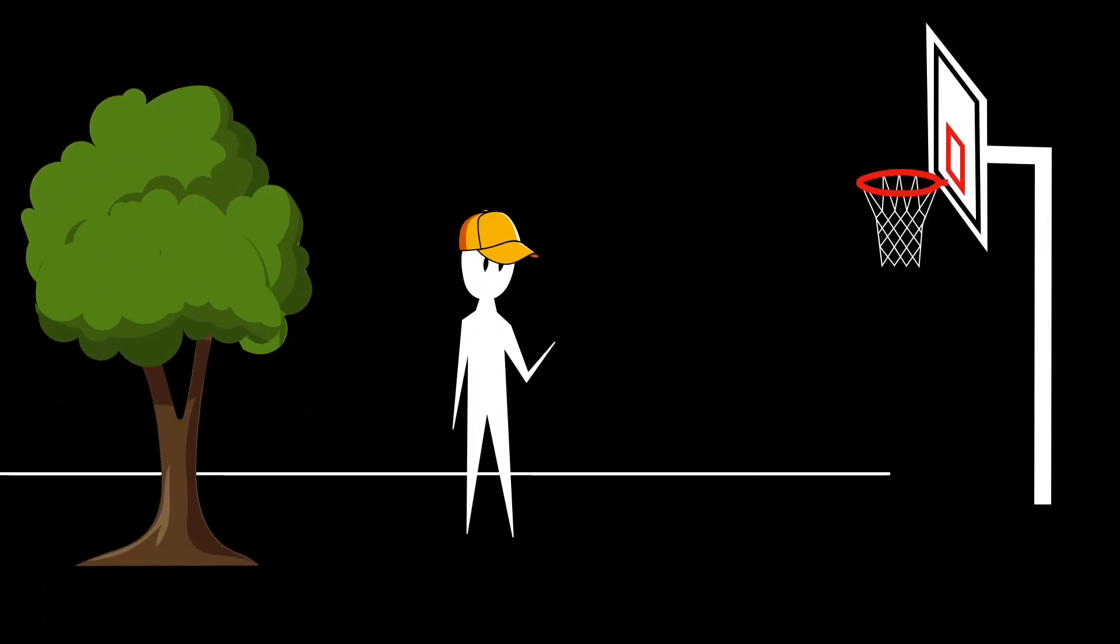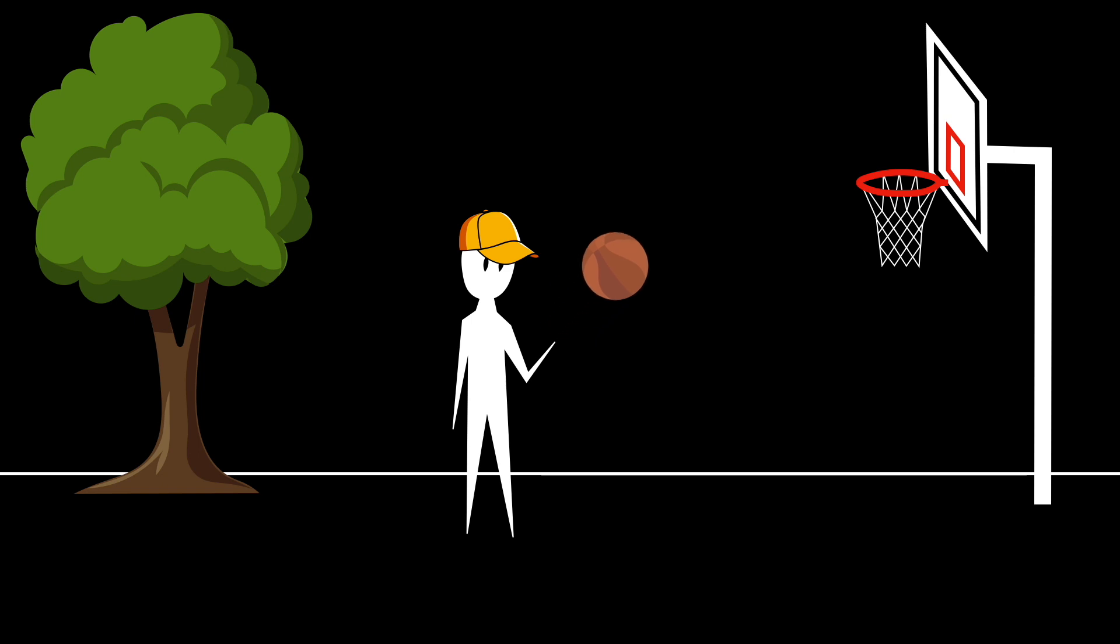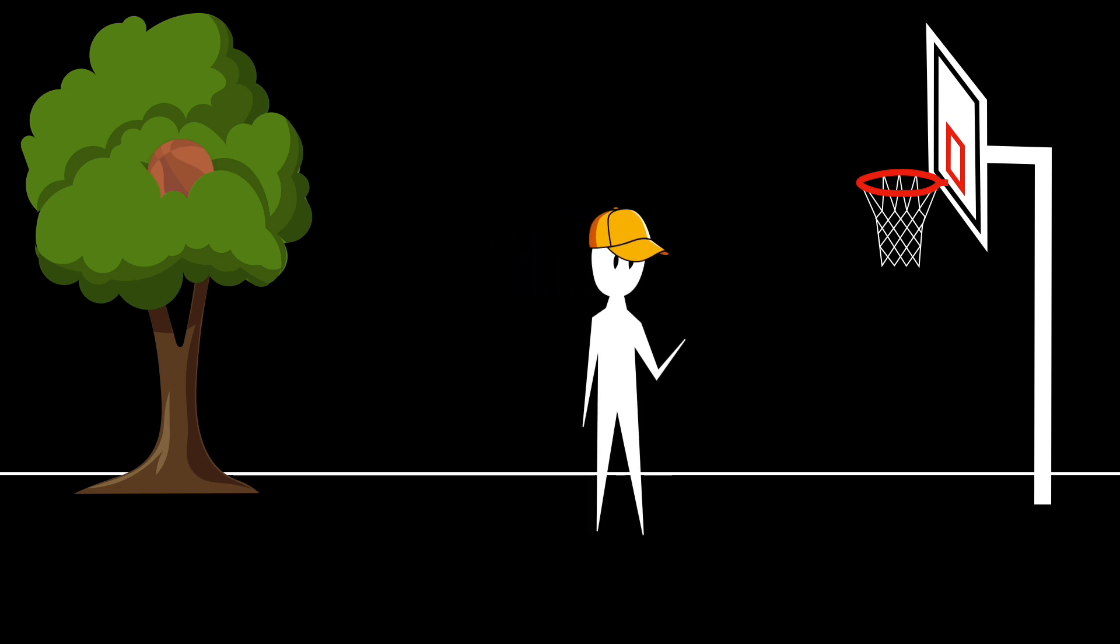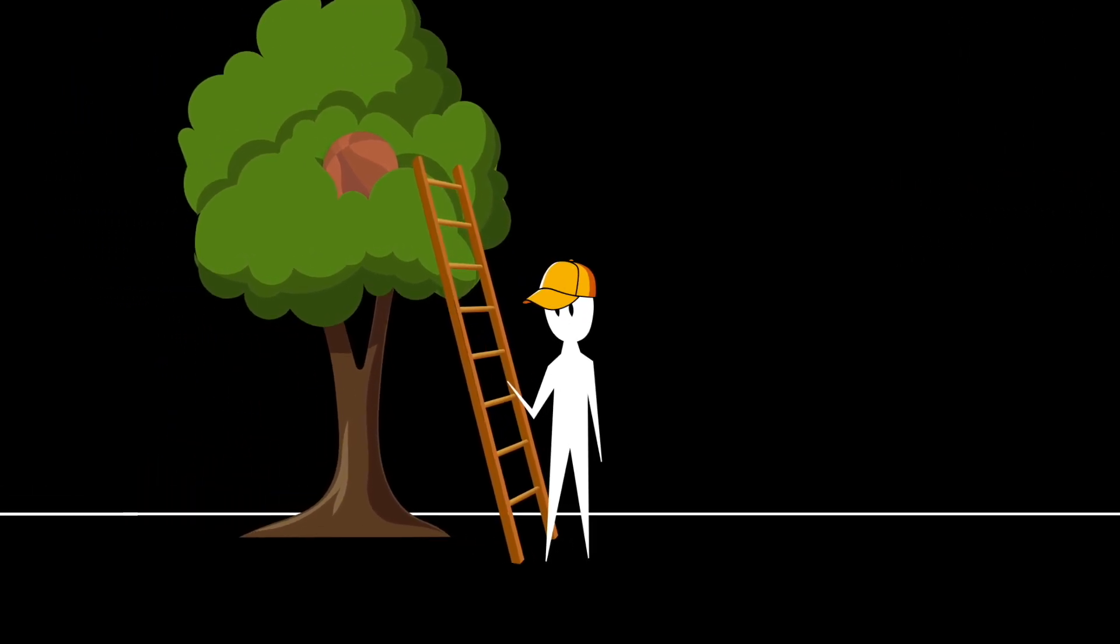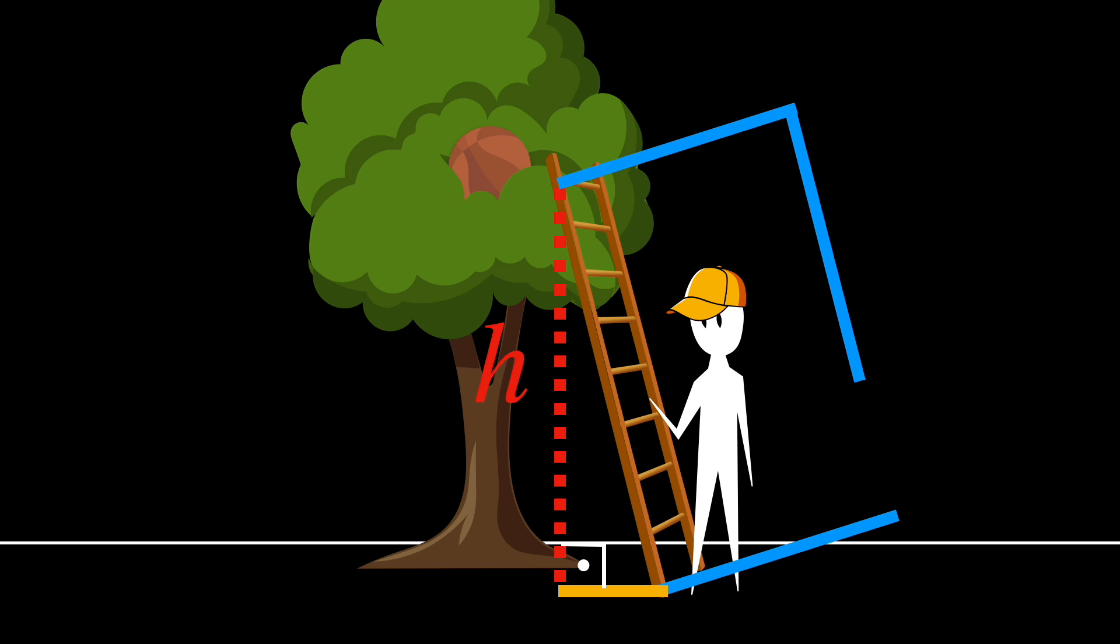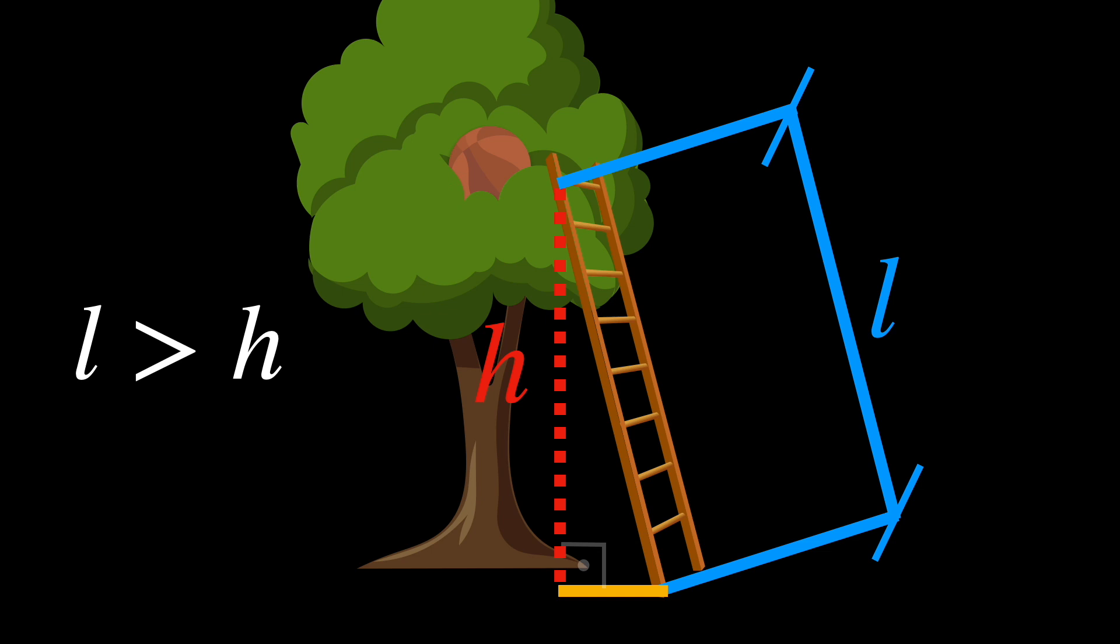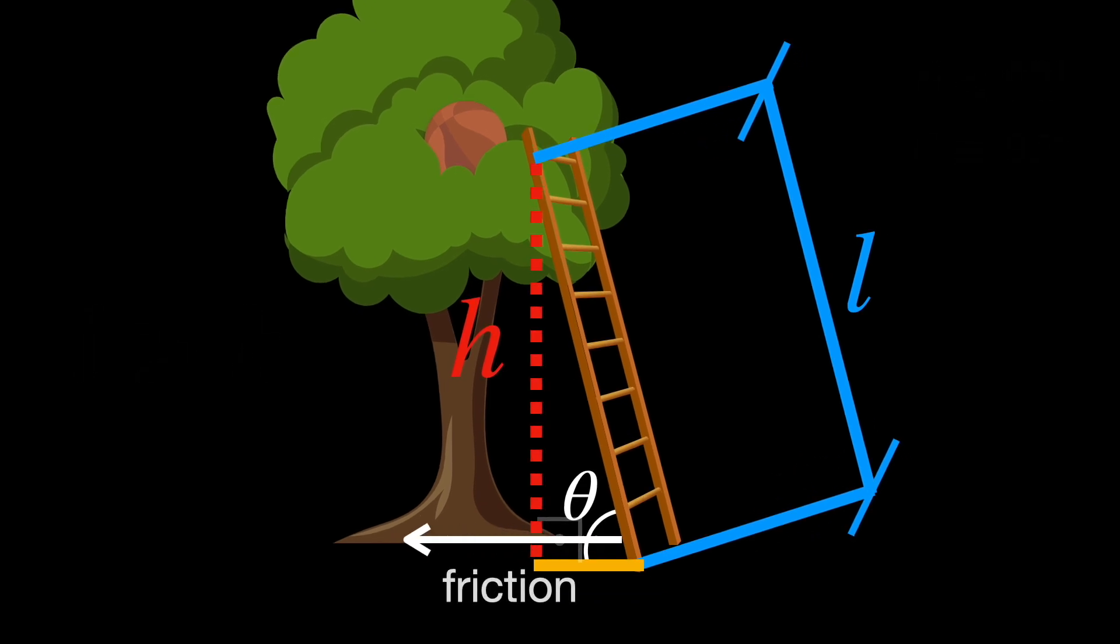Imagine you were a kid playing basketball in your backyard. The ball bounces out of bounds and gets stuck in a tree. Classic. So you grab a ladder to get it down. Of course, you would need to adjust its height so that it is greater than the distance between the ground and where the ball is located on the tree. This means that you would need to create a right triangle, such that the angle formed between the ground and the ladder is less than but close to 90 degrees. Let's say 85 degrees. Otherwise, the friction force would not be strong enough to hold you still. Anyway, that's not the point here.